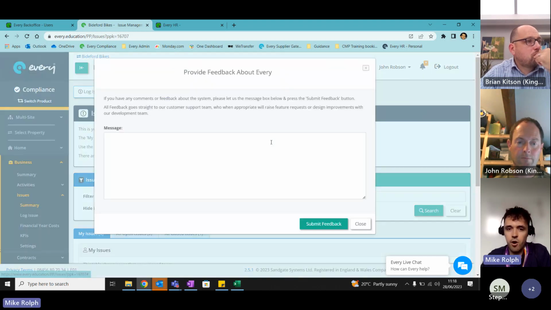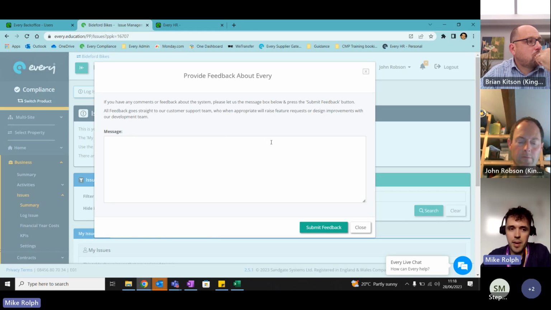Last but not least, we've got a feedback option as well. If you do have any feedback on the system specifically, whether it be any constructive criticism, any feature requests you want to make, or suggest any design improvements, for example, if it's not formatting particularly well on the device that you're using, any reports you feel could be improved. It doesn't matter whether it's trivial, we want to know about any feedback you have, regardless of how trivial you think it is. That is how we improve as a software provider. I mean, hopefully there won't be anything major, but any feedback you have, please do let us know.